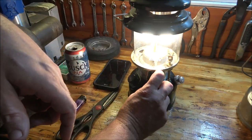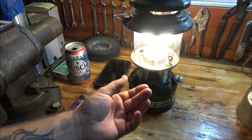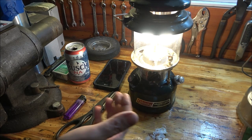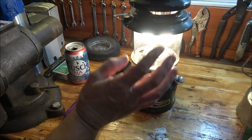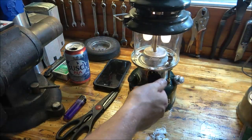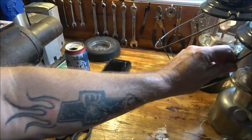They burn for quite a while. It's a lot cheaper than the propane ones, though the propane ones are more handy. But these are more efficient, I guess you could say, because they don't burn as much propane, and you get more when you buy a gallon of this stuff, which I'm going to get to here in just a minute. And you can turn it way down. You can get different mantles that create a different glow. And that will shut off in 1 to 2 minutes.